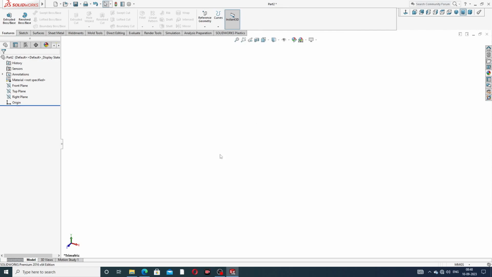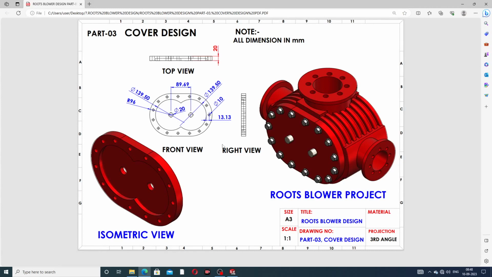Okay, this is perfect and correct. Okay, use the front view and the front plane, which is also better, and all dimensions are perfect. First draw this straight slot, and the radius is 96 millimeter, and the inside diameter is 139.5 millimeter, and the other diameter is also the same, and the distance between them is 89.69.